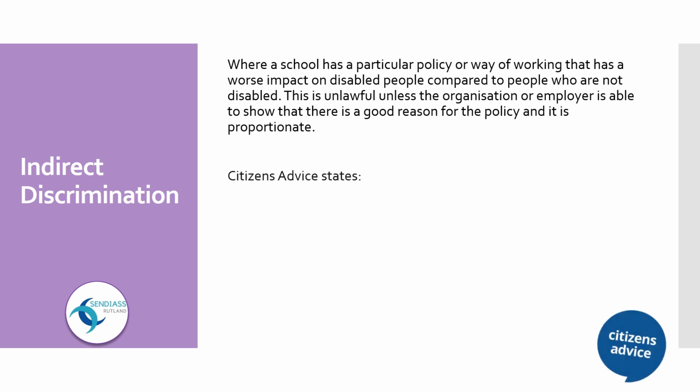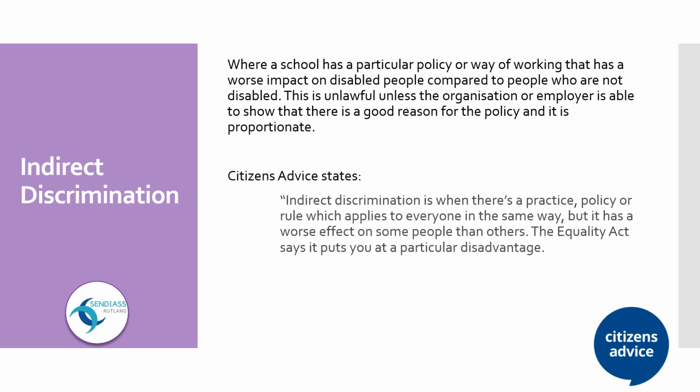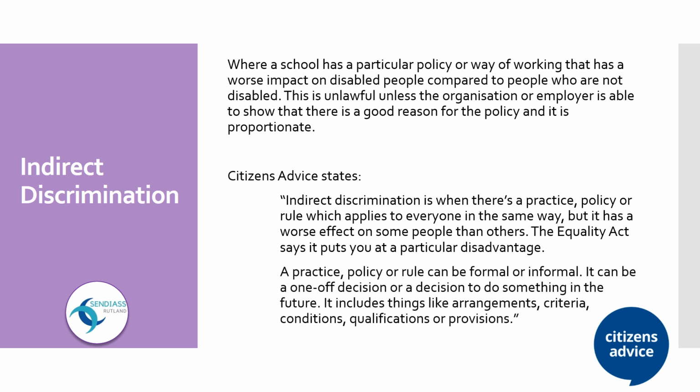Citizens' Advice states: indirect discrimination is when there's a practice, policy or rule which applies to everyone in the same way, but it has a worse effect on some people than others. The Equality Act says it puts you at a particular disadvantage. A practice, policy or rule can be formal or informal. It can be a one-off decision or a decision to do with something in the future. It includes things like arrangements, criteria, conditions, qualifications or provisions.